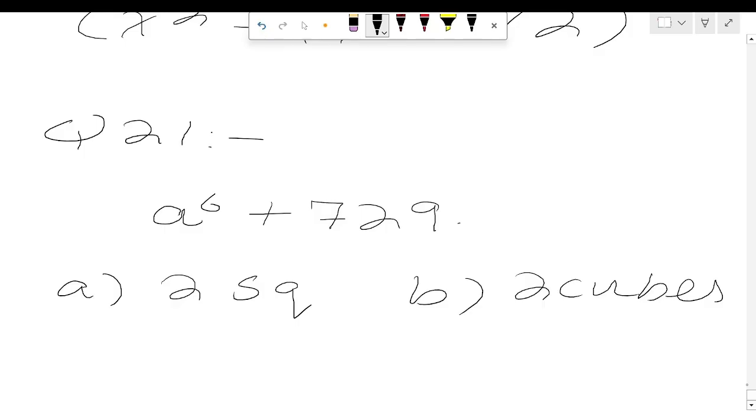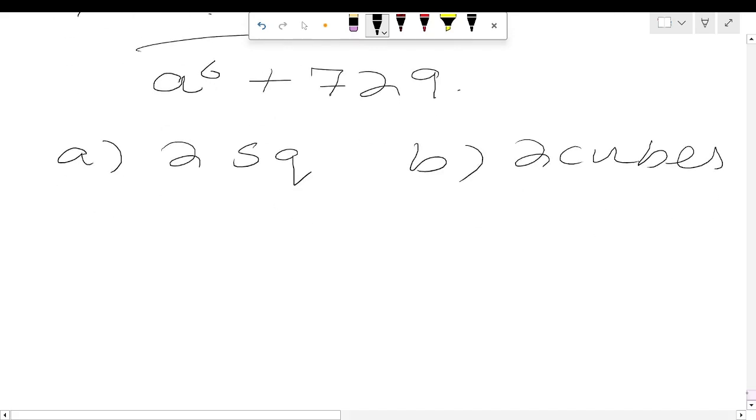So they are saying to us which one will be used for factoring it and why, and we will also factorize the given expression which is above. So let's attempt the first part, then the second, and I'll show you which one will be factorized and why. So here we have a power 6 plus 729, and we need to write the sum of two squares for it. So I can write here a power 3 whole power 2. It is the same as a power 6, just in an expanded form.